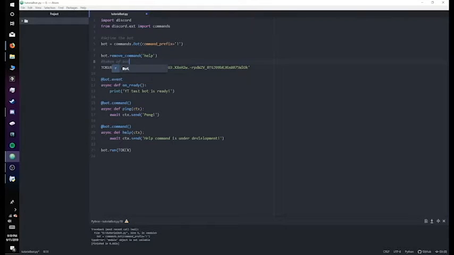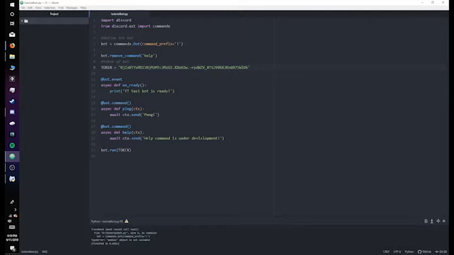So next up, you always want to save your work, but for now we have that of bot. So with the token, you do not ever want to share the token with anyone, because someone can use it to hijack your bot and do random things with it. They can write their own code using the token, so it's important you never share it. I shared it for video purposes. I am changing it right after this video, so the token will no longer work no matter how hard you try to copy it.